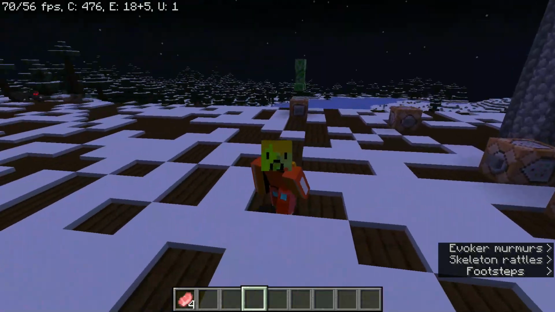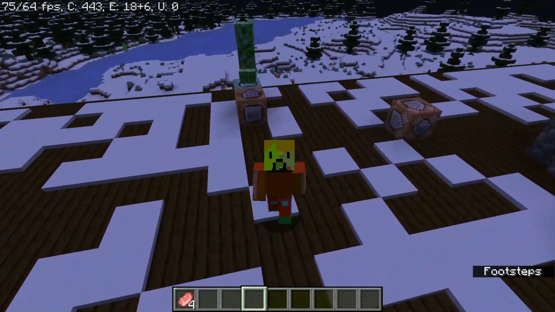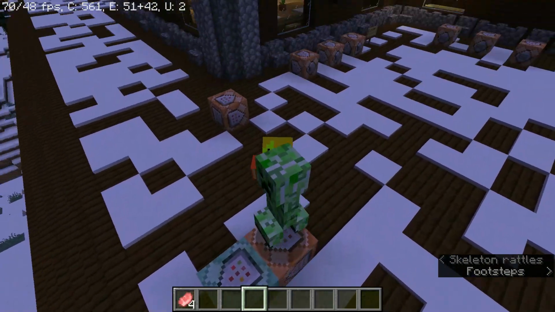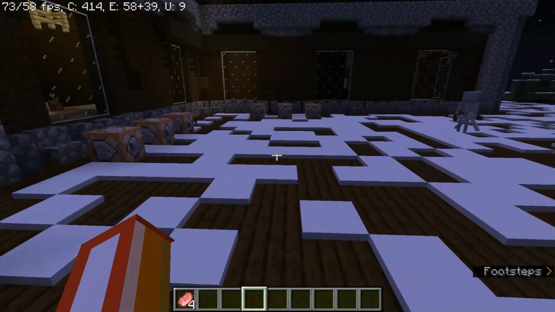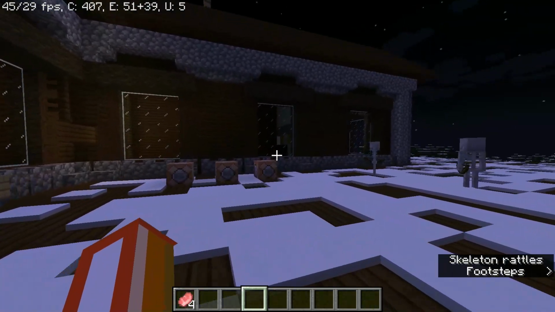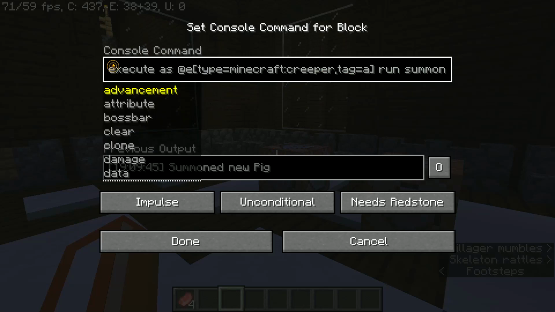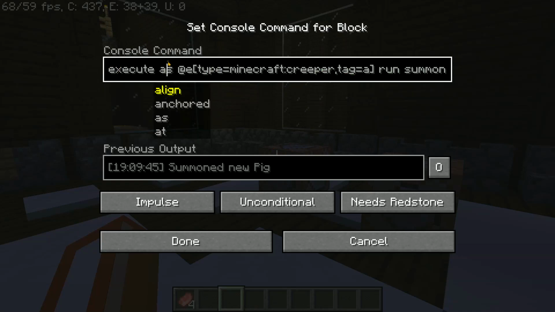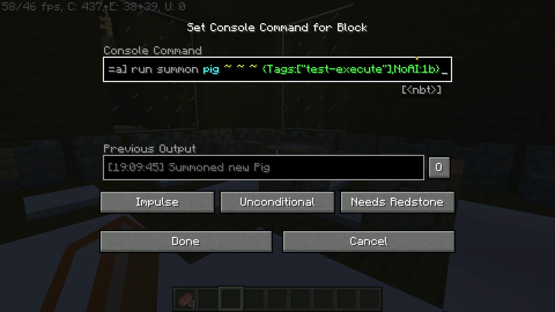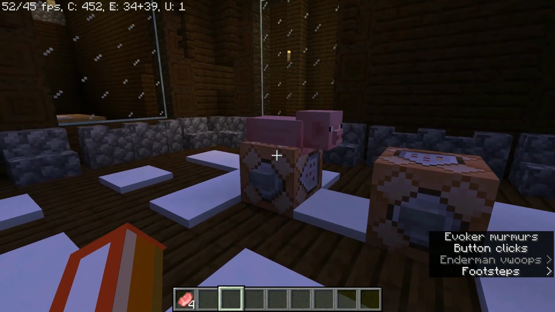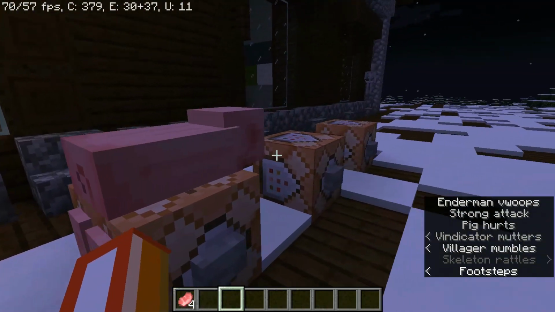Execute as basically makes it so that it'll run the command as if the entity that you specified ran it, with one exception. So here I have a command block. We're executing as that test creeper, and then we're just doing the same summon pig that I've been doing throughout the video. Hit the button, this pig, and at the command block.